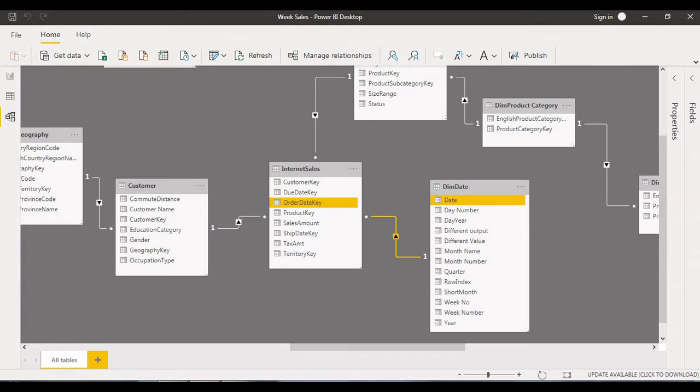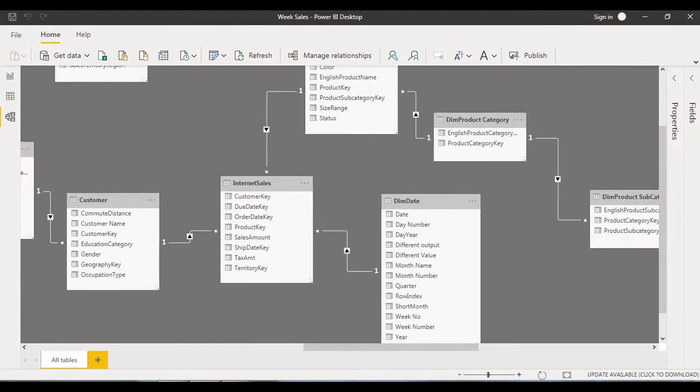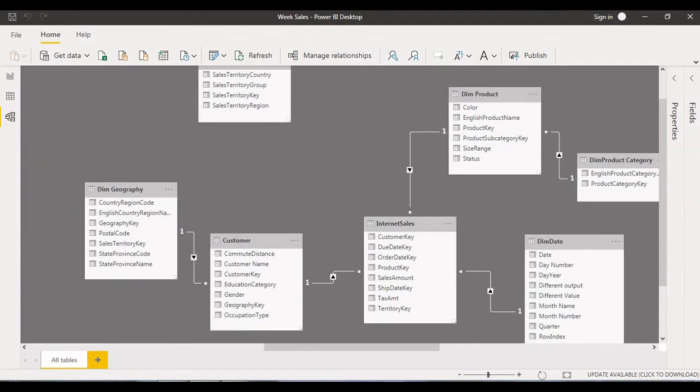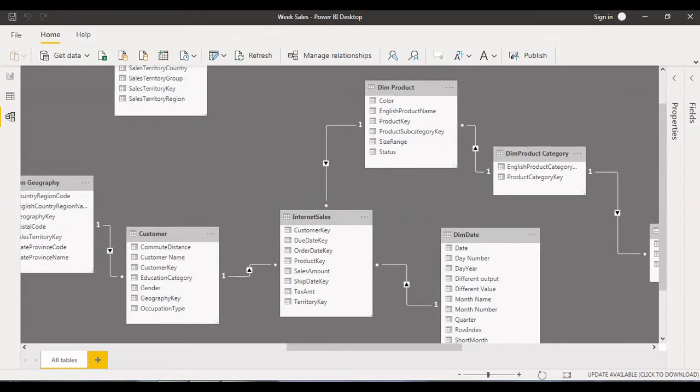You can also see the direction. It's one direction, which means the filter propagation flows from dim date to internet sales. We could enable the cross filter direction as both, but it depends on the requirement. For my report, a single direction is enough. Likewise, I have enabled the relationships between the dimension and fact tables. Now we'll go to the report.